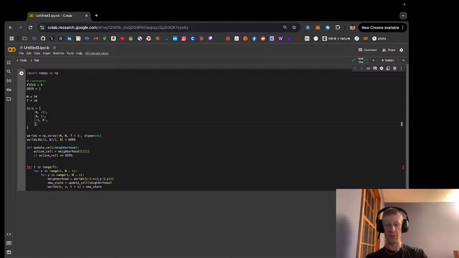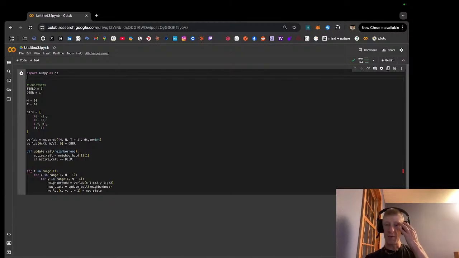So that's just some more nice notation we can use. And I prefer just using the Python standard library random. So we'll do random for choice.